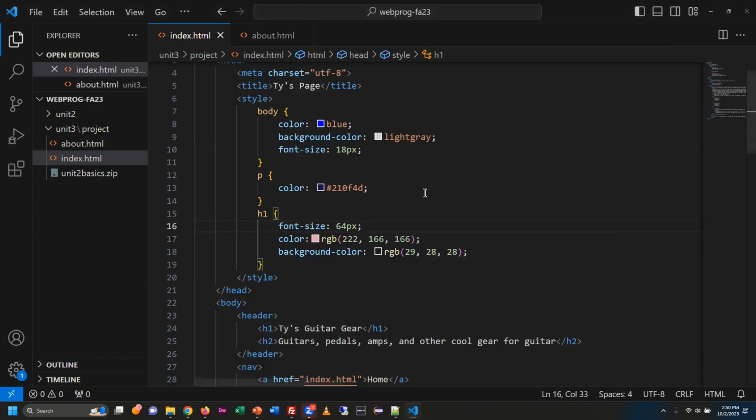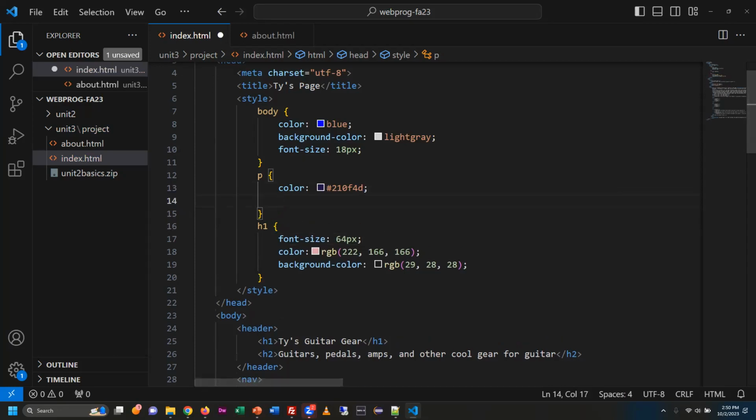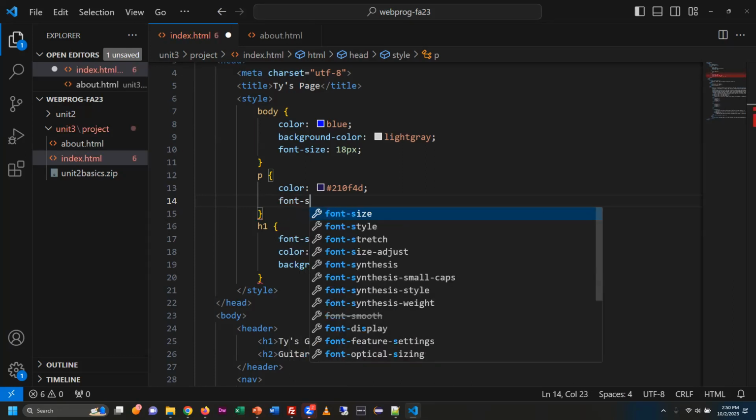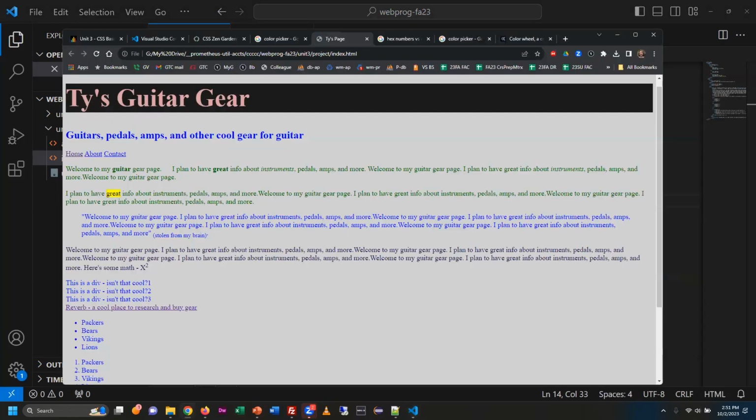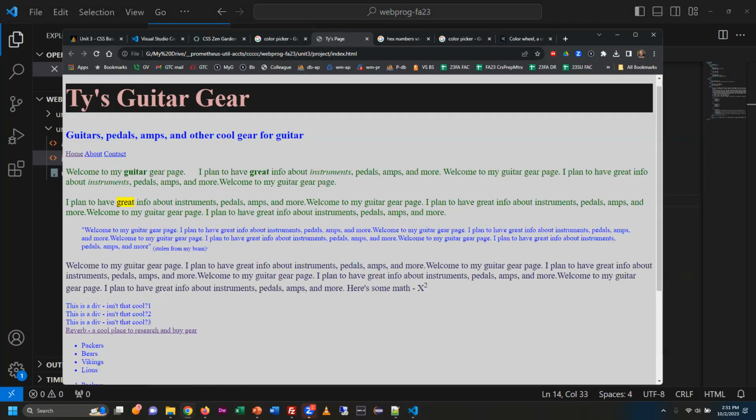Now, that sizing, if I'm applying it to a paragraph, now, since I've declared a base font size for the body, if I want to adjust my paragraph font size downward or upward, I could then say font size and issue a percentage. So for example, I could say 125% of normal. So watch what happens here. It got that much bigger. It got 25% bigger than the bigger size I already declared, right? And that's in a percentage.